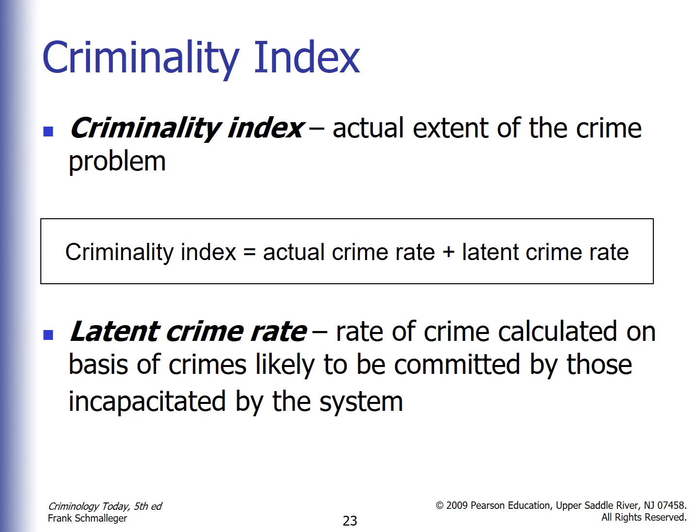Everybody should know. Incapacitation is when we take the person out of the ability to commit crime. So when we lock somebody up, one of the things that we do is incapacitate them because they're not out in the street with the ability to commit crime. The concept of the Criminality Index is we have to look at the actual crime rate, what's going on right now, and what potentially could happen when all those people that are in prison are released.